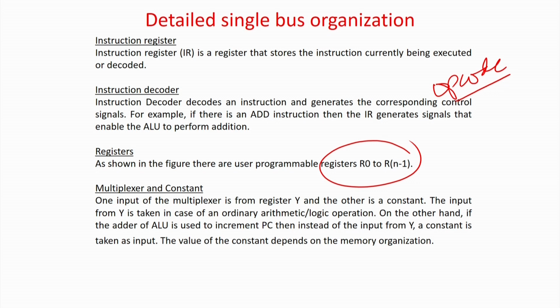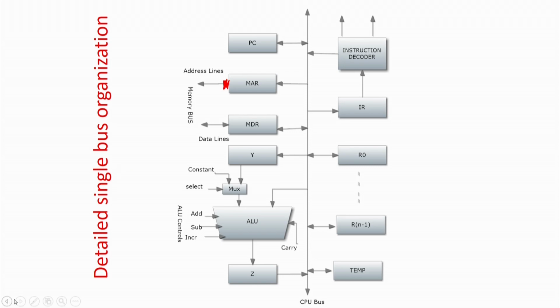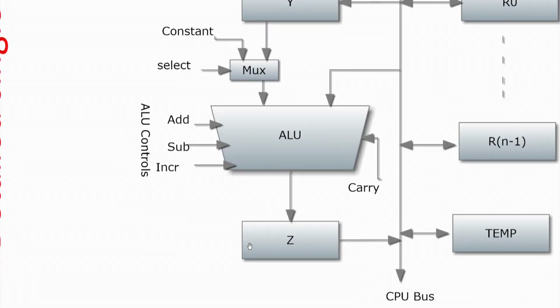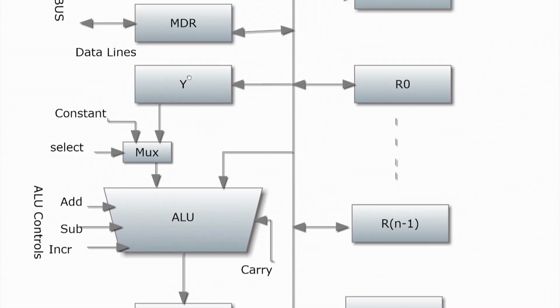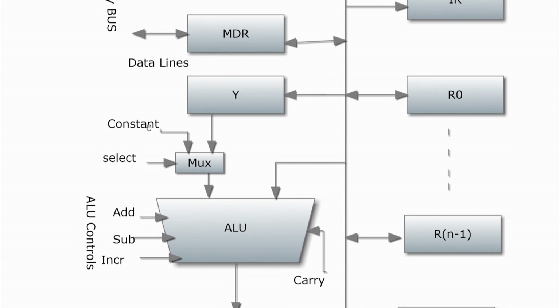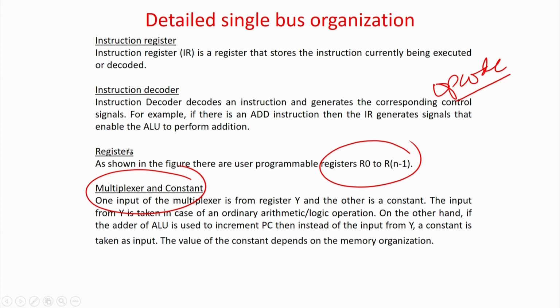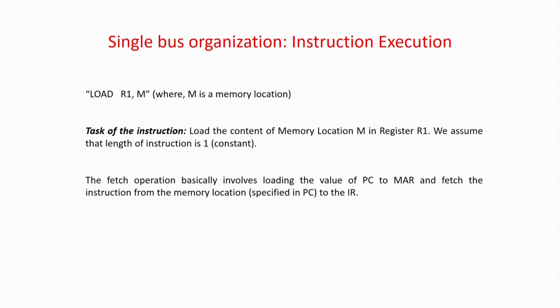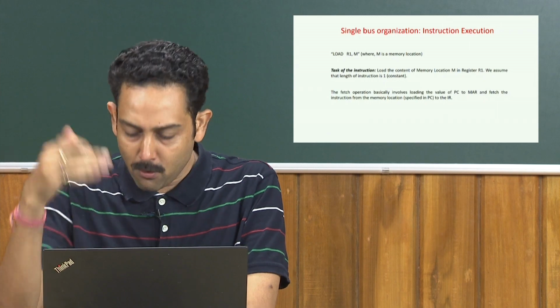Then we have the multiplexer and constant. I have told you this part many times already, but again let us focus. This is your ALU and this is your register. Basically, this is your MUX. As I told you, the ALU can either take input from Y, which will be an operand, or it can take via the multiplexer this constant. This constant is for incrementing the PC. That is what has been told over here about the multiplexer and constant. Instead of Y, which is an operand, it will take the value from the constant, which is for increasing the value of the program counter. So, with this basic background in mind, we will now see for different instructions what control signals are generated in the full flow of an instruction.